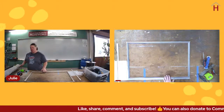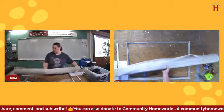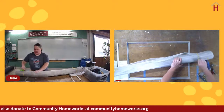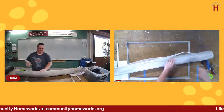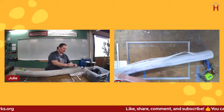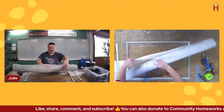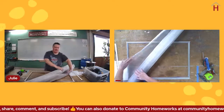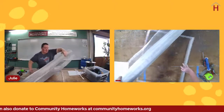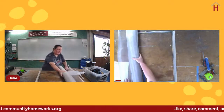All right, so let's do this one in this metal screen. And with metal screen, you have to be a lot more careful with the product in general. You have to treat it delicately because, as I said, it's metal and it dents, and once it's dented, that dent never comes out. So like this end part is dented, possibly from storage or whatever, and it makes it unusable unless you want, you know, a really bad looking screen.